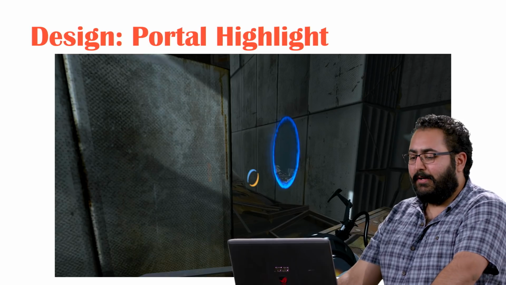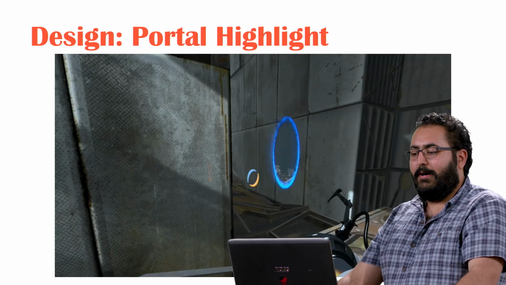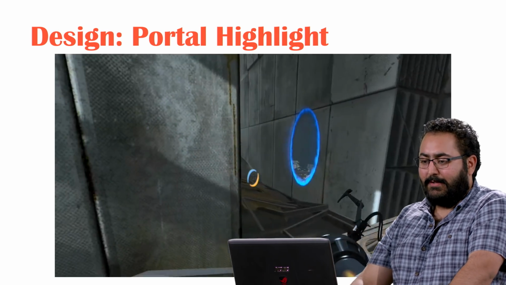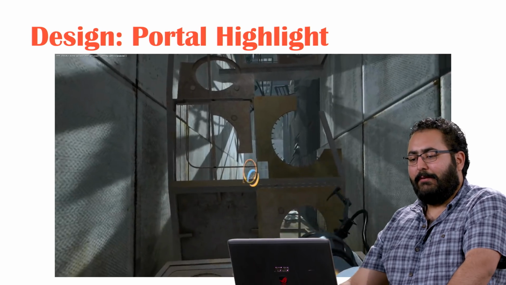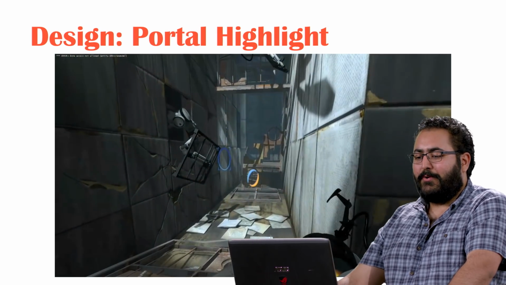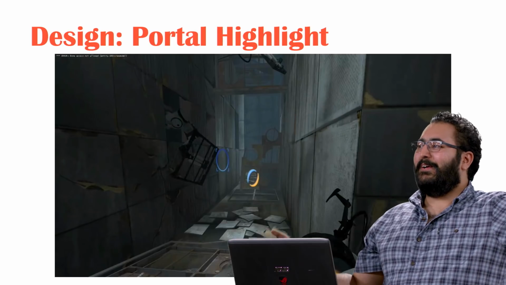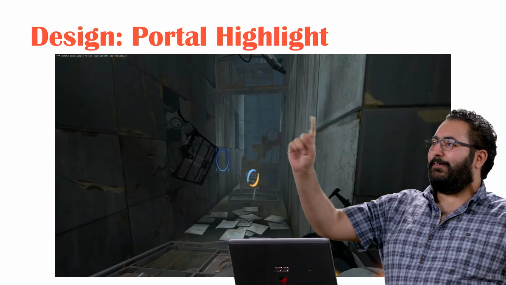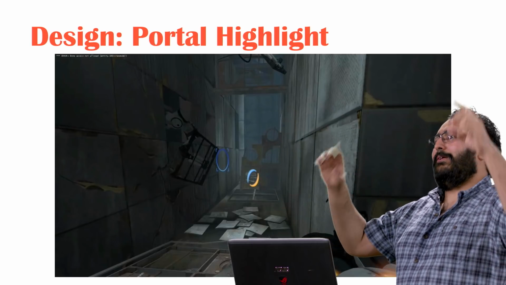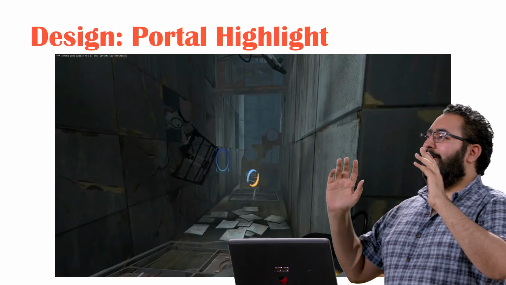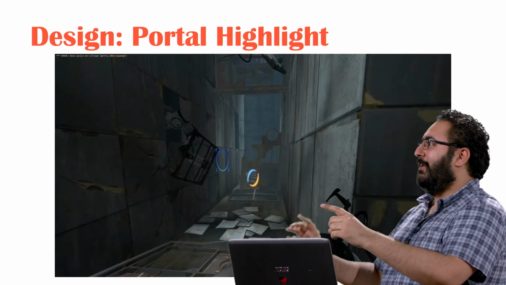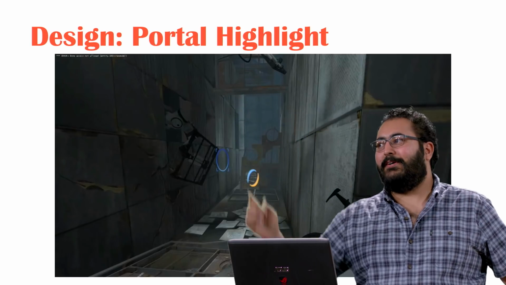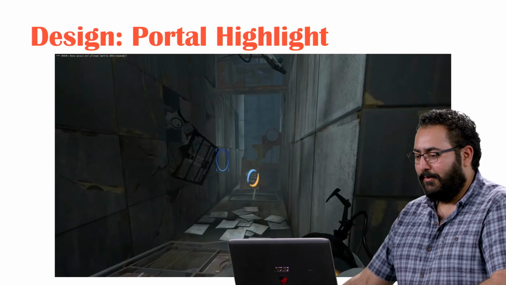Another thing we added in, this was added in Portal 2, was a highlight for your portals. So you can see where your portals are placed through walls. And this is something that's super useful in levels where you have to keep track of which portal you placed over there, so you know which one to place over here. Because sometimes it's like, okay, I just got out of the blue one, and the orange one's over there. So if I place the blue one again, oh, I got to do the whole puzzle again now because I placed the wrong one. So this helps a lot in just making sure that you know where your portals are. So you can be like, I want to come out of that one, so I'm going to place the other one. And this is something we added in Portal 2, and it was pretty helpful.